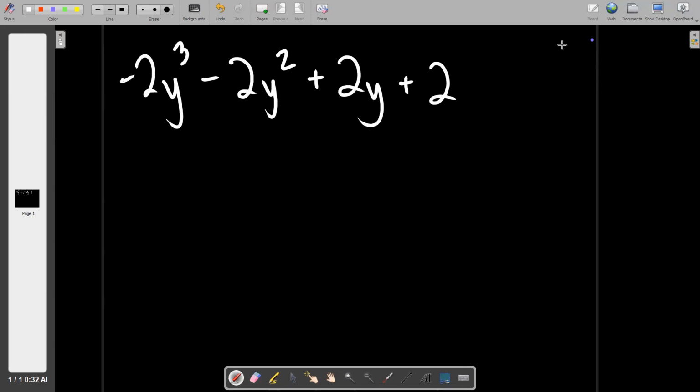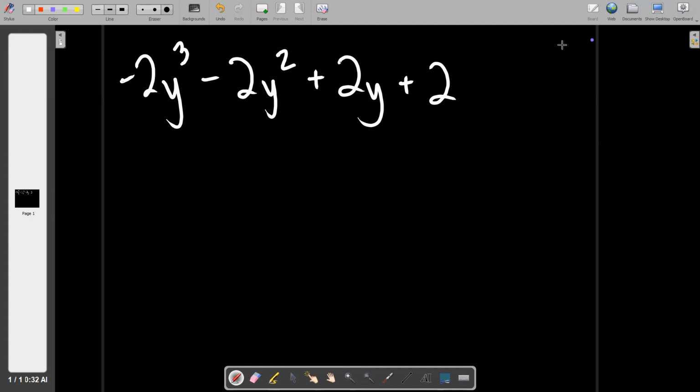The mistake I heard earlier that I didn't like is someone said, okay, I can pull out y squared. And it's like, no. I think when I saw this problem earlier, it had k's in it and not y's. But the point is, you're not ready for that. If you're thinking about pulling out y squared, then you're thinking ahead to the grouping part. And again, we're not ready for that, right? We have to pull out what we call a global GCF.